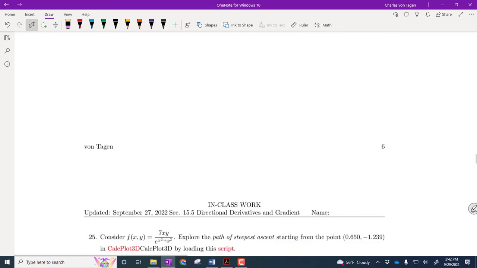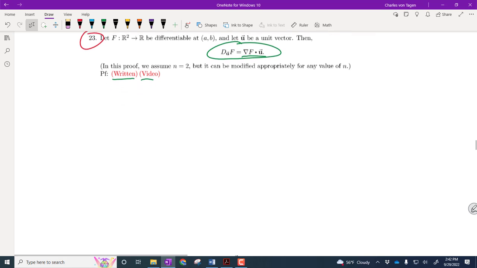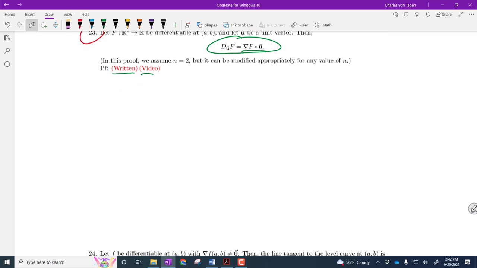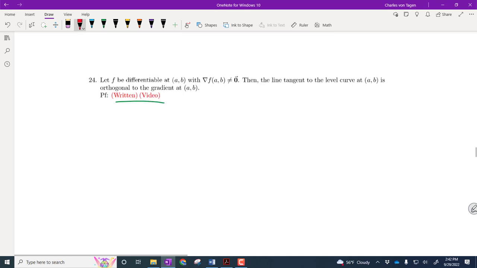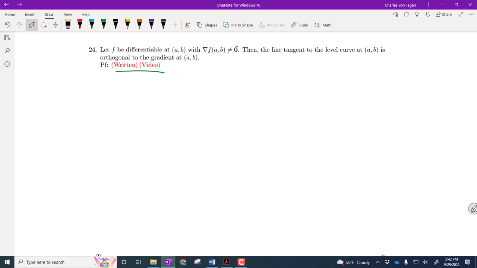Oh, so then last night, I told you, I'm sorry, folks, but I just need you to work through these. So this is what should convince you that rather than computing a directional derivative, you can just take the gradient and dot it with a unit vector. This next one brings up this incredibly important mathematical fact. Okay? So number 24 here brought up this incredibly important mathematical fact that says that the gradient, as long as it's not 0, always points in a direction that's orthogonal to that point's level curve line.